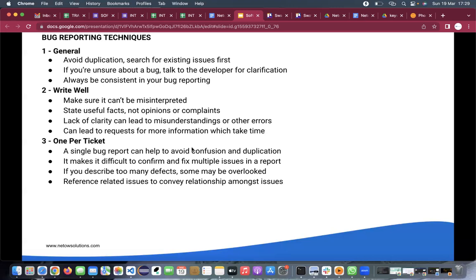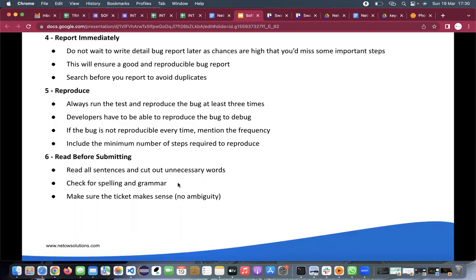But if you write one ticket for one bug or error, they can pick it up one after the other and they do not overlook or move anyone aside. Also, reference related issues to convey the relationship amongst issues. For example, if you found another bug, you can reference it to another bug or user story.